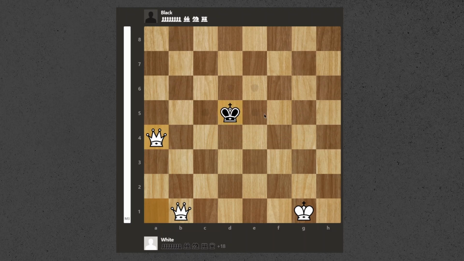Let's say he plays king to e5, and let's play king to b5. We're just going to run these two queens down to this side of the board along with the king. King c7, queen b7, and we deliver checkmate on the 8th rank.